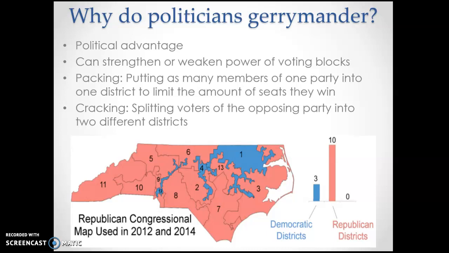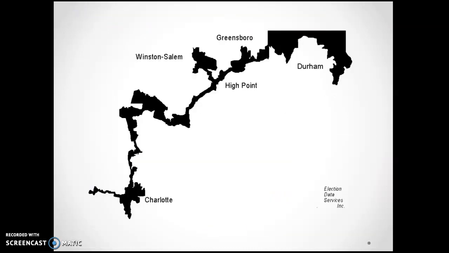And what's interesting about this is North Carolina, take a look at the map, has been so heavily gerrymandered that North Carolina actually has more registered Democrats in that state than Republicans and has been skewing blue for quite a while. And yet, as of 2014, Republicans controlled 10 out of the 13 congressional districts because Republicans have managed to gerrymander that district so much that they've managed to limit the influence of those Democratic voting blocs.